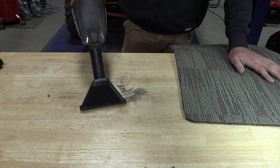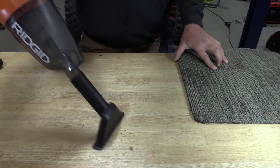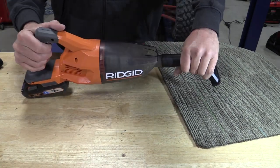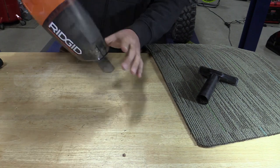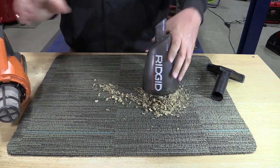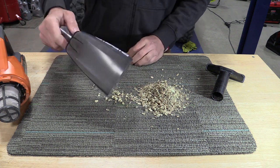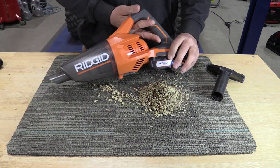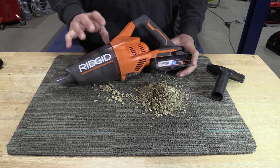Let's just see how it does here. All in all, the bigger thing I see with this over time — and we've seen this in different vacuums — is the amount that leaks out the front when you pick it up, especially if that rubber piece is not perfectly set. Over time, this little rubber flap might not come all the way back down and hold everything in place, so you get a little spillage. But for $49, if you're in the RIDGID line and you want to use this for camping or just minor cleanups on the job site, it is a decent vacuum.